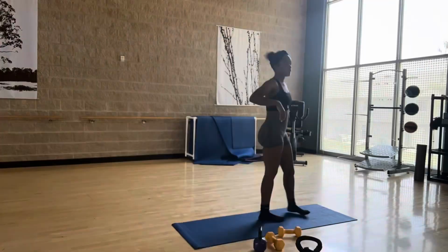Y'all, I just decided to do my workout in here. There was so many people in the regular gym. And it's quiet here, so I can get something done.